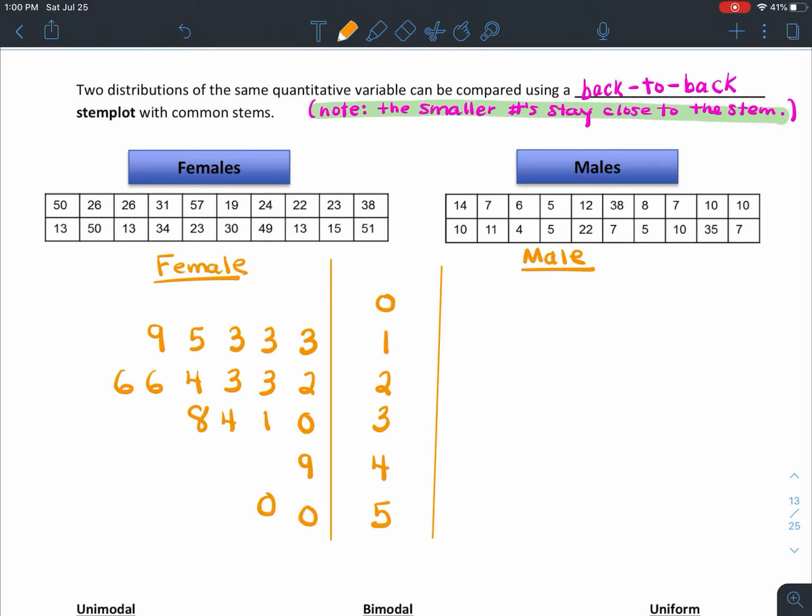It's a little easier to read a stem and leaf plot if your leaves are on the right side, which is what I'll do for the male data here. I think you see where I'm getting these numbers from, so I'm not going to talk through all these, but you get the idea that there were 4 guys who answered that they had 7 pairs of shoes. The important thing is, you'll notice I'm trying to keep these lined up nicely and vertically so that if you were to turn it to the other side, you'd get an idea of what the frequencies are. Let's see, there's a 2, there's a 5, there's an 8, and I'm leaving these completely empty because no guys were in the 40s or 50s.